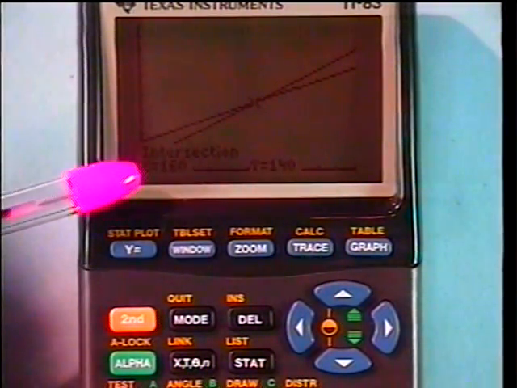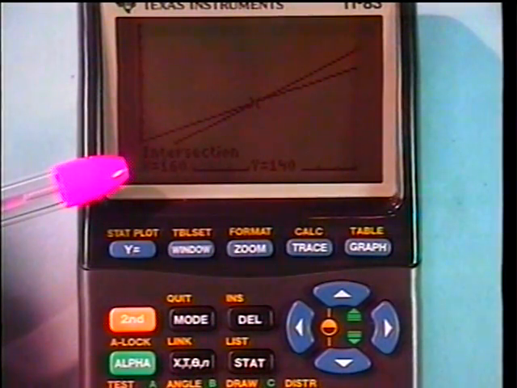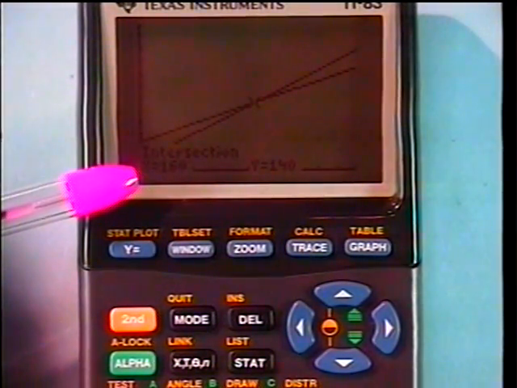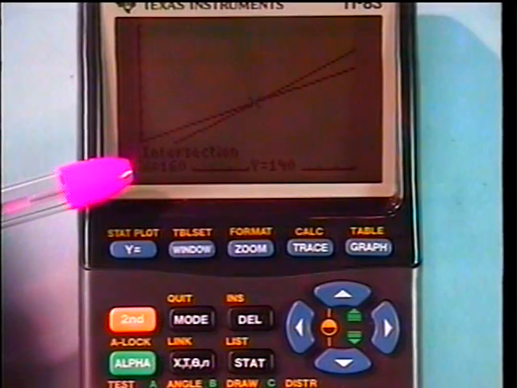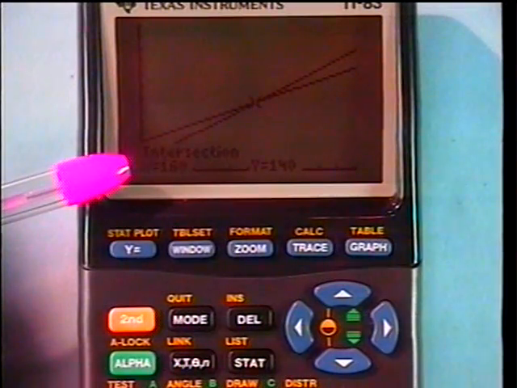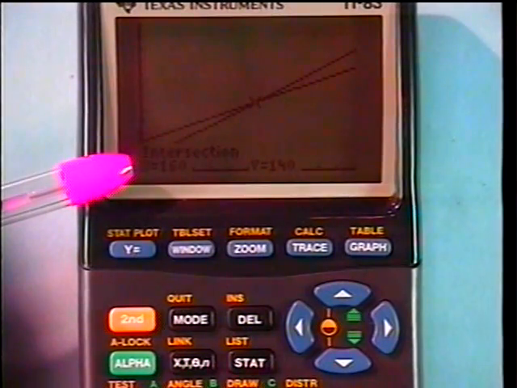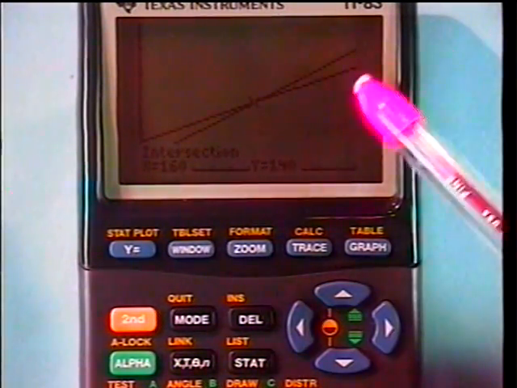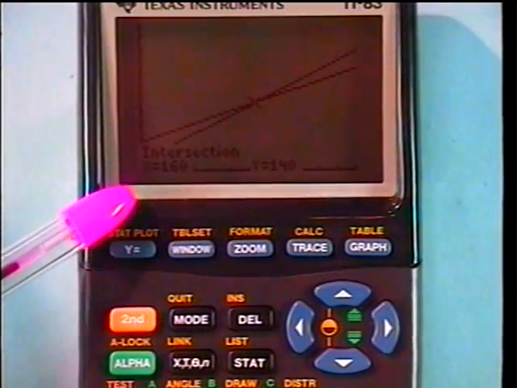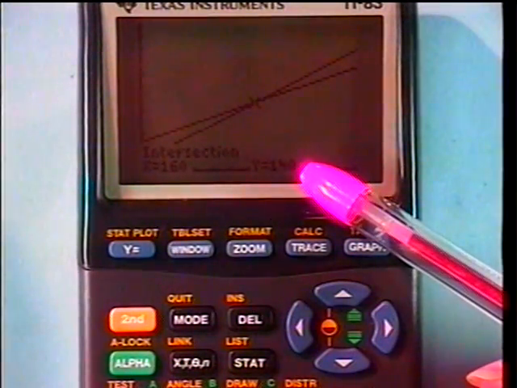If you'll hit enter again, both companies will have the same price after the homecoming committee purchases 160 stems of flowers, meaning that from the Flower Power company, if the homecoming committee purchases 160 flowers, they will pay the exact same price, which will be $140, as if they purchase 160 flowers from the Roses Are Red company. They'll pay the same price, $140.